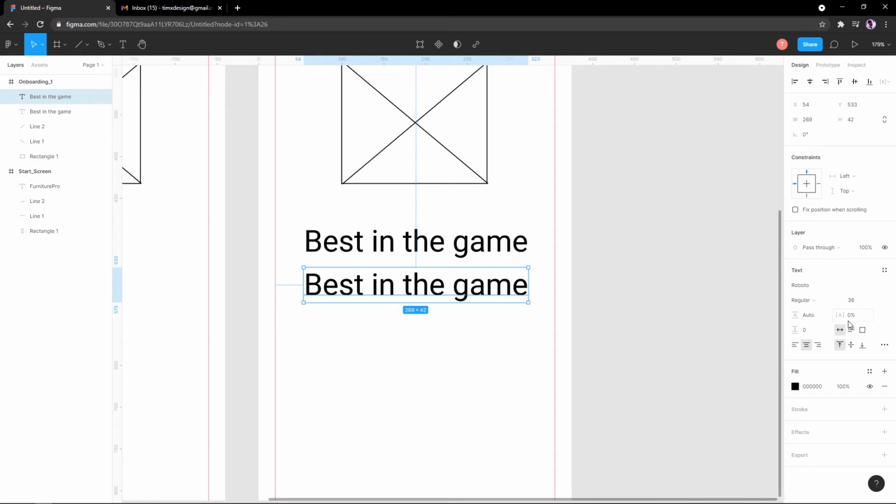We need, of course, a paragraph. So I need to fix text here, and I need the size to be a lot smaller, around 14. So I type, we are investing in the furniture business.